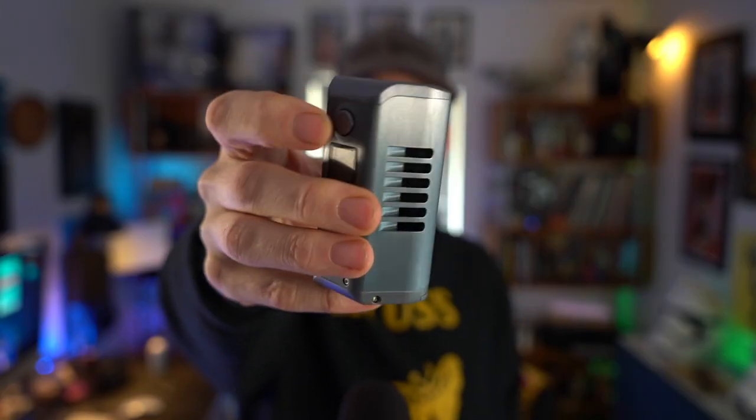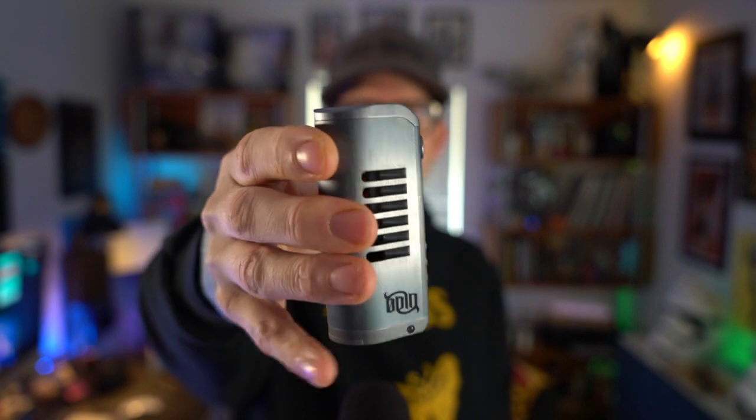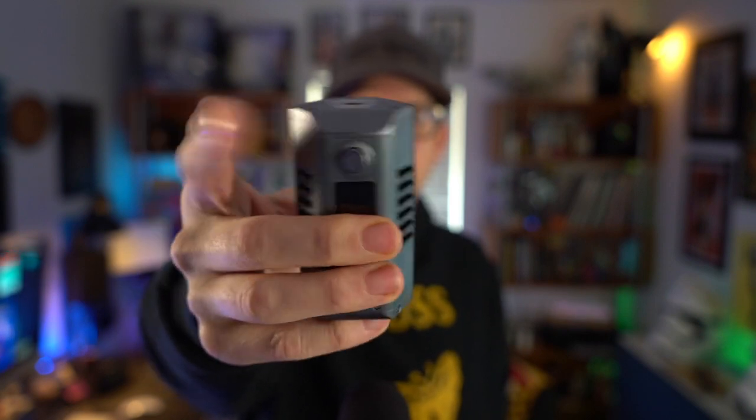When I drop it, the door does come off, the batteries do come out. It's a little bit of a yard sale, but nothing's broken. And something like the Odin from Vaping Bogan, very durable. Durable as well, nice metal construction. And I love both of these regulated mods.